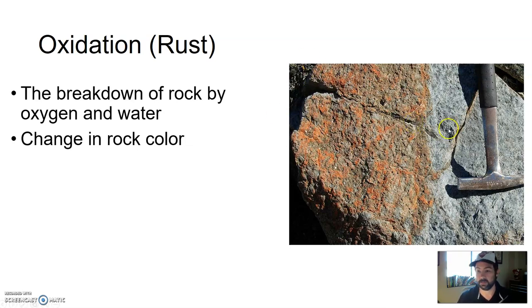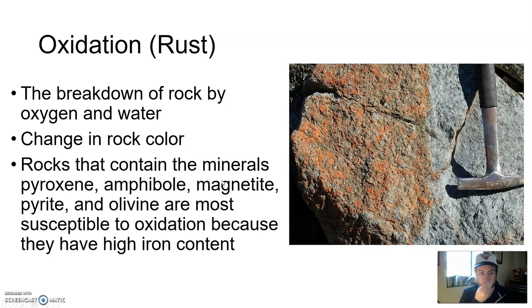Typically, in an oxidation chemical weathering process, the rock changes color somehow. You can see that this rock, it looks like this part either was buried underground or had some other rock kind of sitting on top of it right on that section. So it was not exposed to the atmosphere and rain and such. But this was exposed, and if it got rained on and rain kind of pooled on it over time, it could cause it to rust.